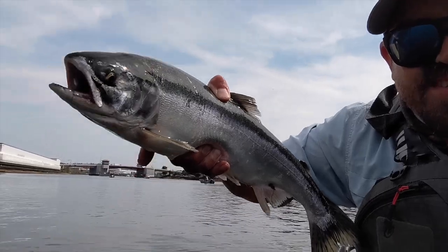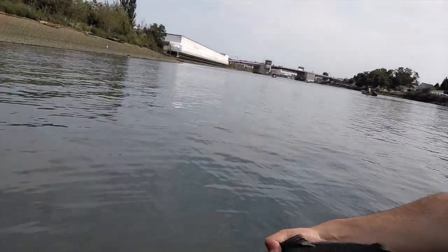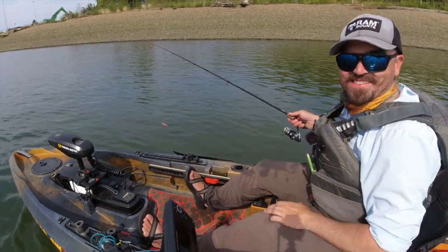Inhaled that pink jig. See, these fish are actually pretty good size. There's that tail, we'll get this guy back in the water. Sweet, that was so much fun.